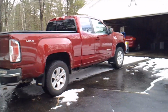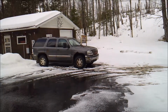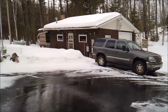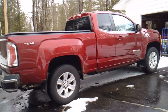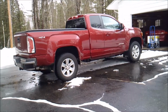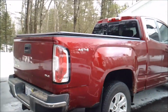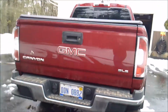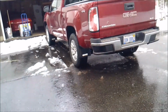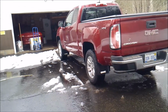So, we're going to sell that fine piece of machinery. That thing's going to go by the end of May, early June. But we got to get something to last us a couple of years in between till we inherit this. Like I mentioned, I am in absolutely no hurry to get this thing from him. I'll go through 2 leases before I'm ready to take this thing. So that's what we're going to end up doing.